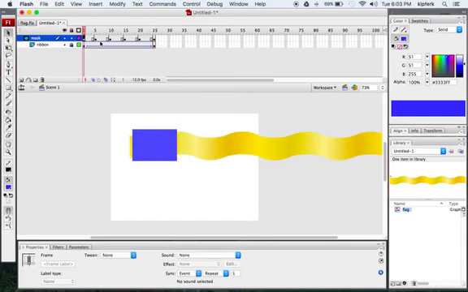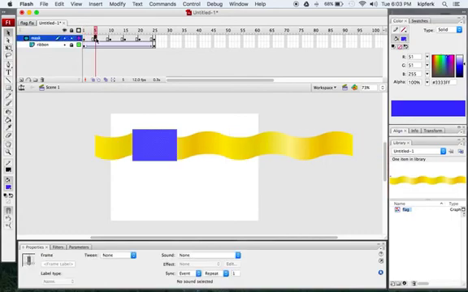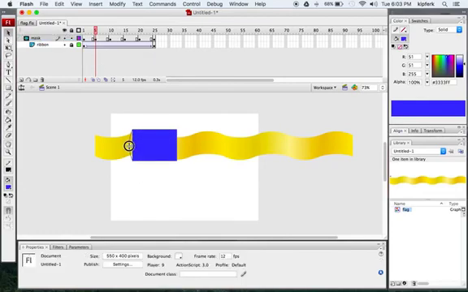Now what I'm going to do with this is I'm going to actually kind of bend this mask rectangular shape the same way we bent the shape of the actual ribbon. I'm going to start by kind of pulling this shape a little bit this way, and then going to this next keyframe that I made before and bend the flag the opposite way.